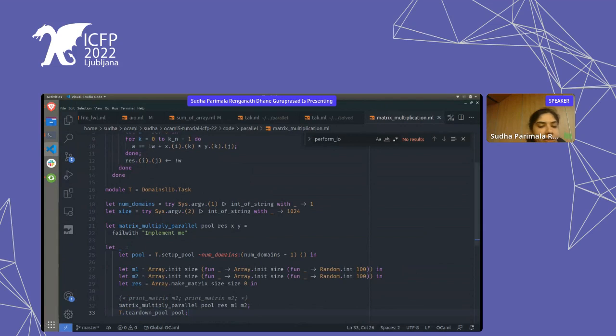Oh yeah, it's missing a top level run function. Sorry. So yeah, I think this would fix it.